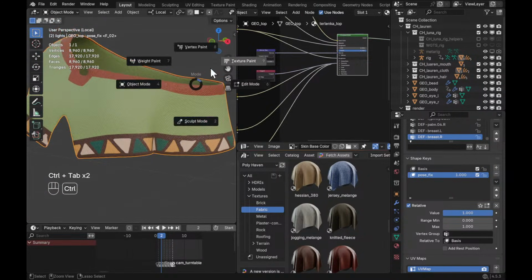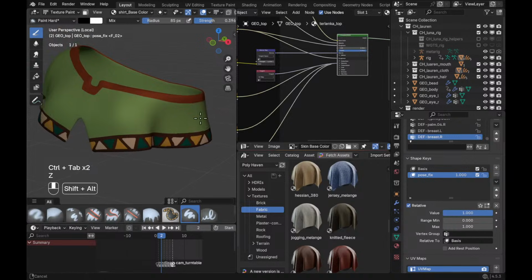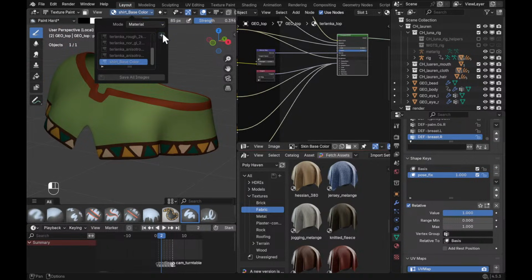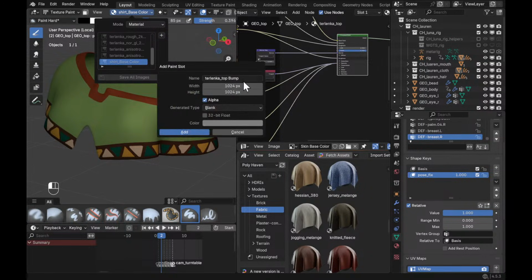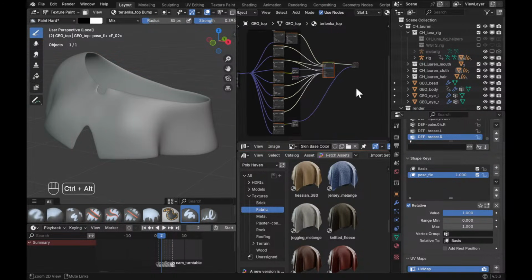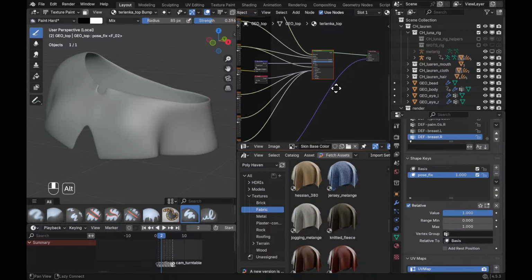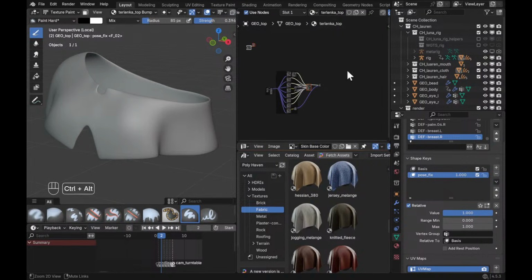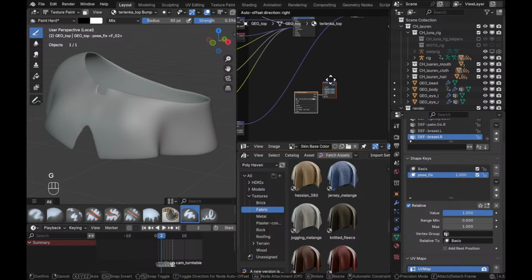Let's go into a texture paint workspace. I'll just go back to solid view for a moment, and then I'll add a bump image texture. So I'll just click that, and yeah, we can just change this to 4K, and I'm going to add. Okay, nice. That image texture should be added somewhere in this material slots right here. Let's just move this around here.